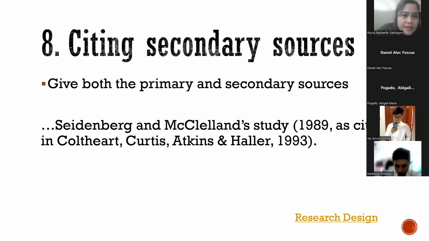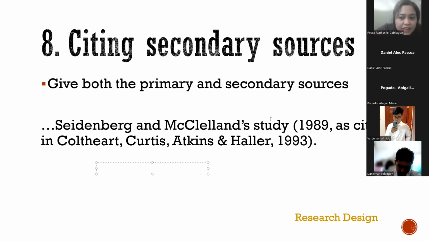And there are times that we do citation of secondary sources. Kasi meron tayong nababasang studies na nagsasite lang din sila. Merong mga certain na nilalagay nila doon na galing din sa ibang author. So bali magiging secondary source na siya. So anong mangyayari niyan sa citation? You have to include the whole name of the original author.